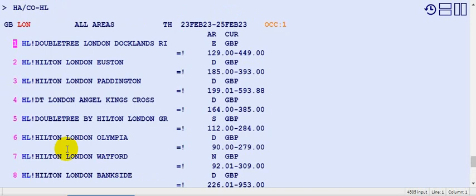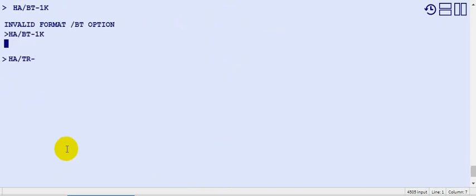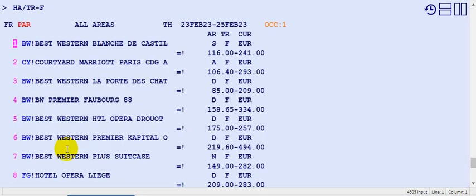I want to put a modifier for a free shuttle service. Okay, these are the hotels giving free shuttle service from the airport to the hotel and vice versa. And can I put some change in the date of check-in and date of checkout? Check-in date is 23rd February, checkout date is 25th of February.